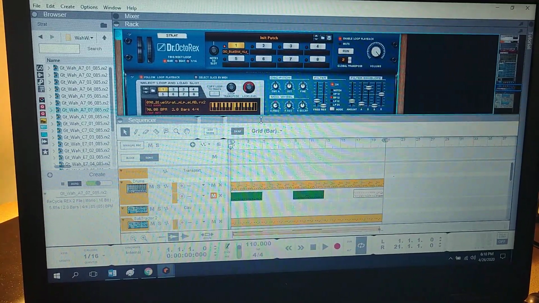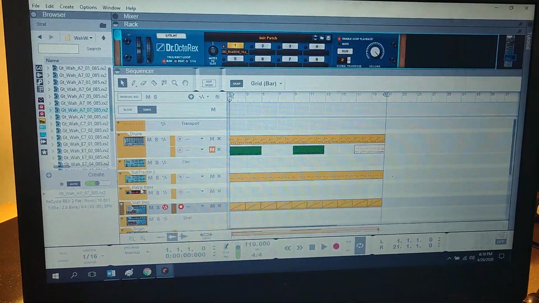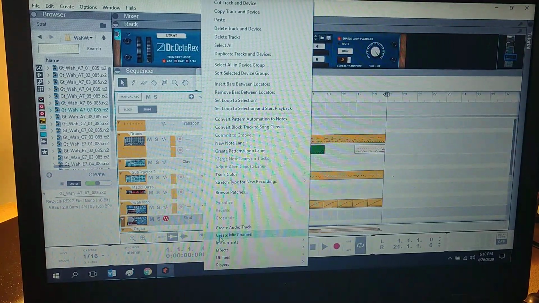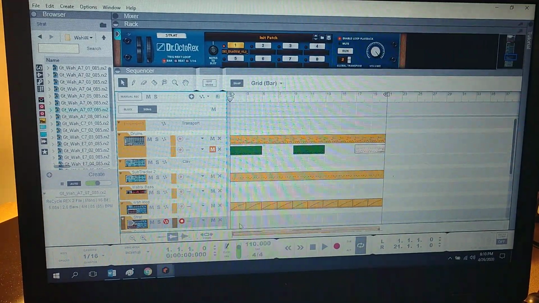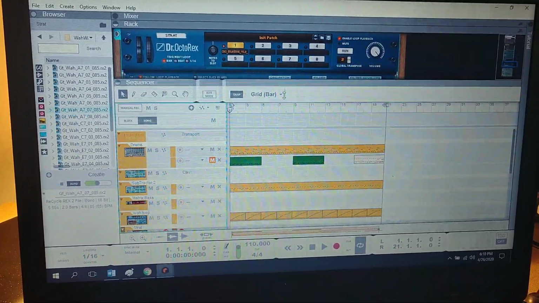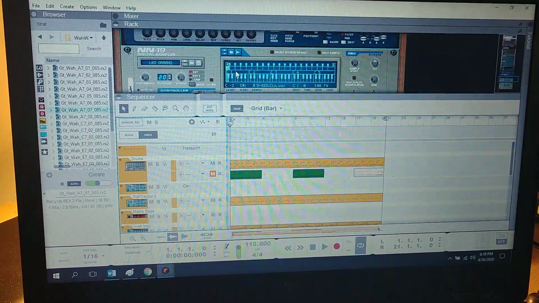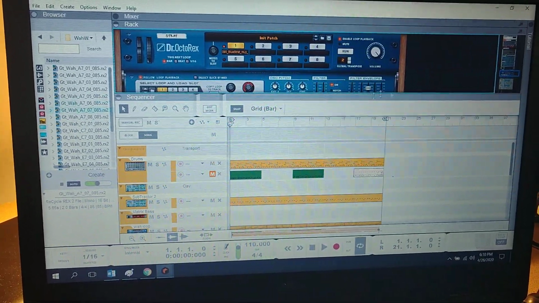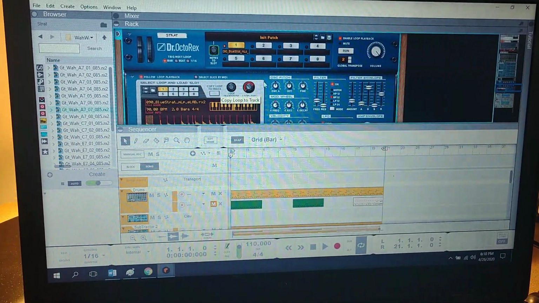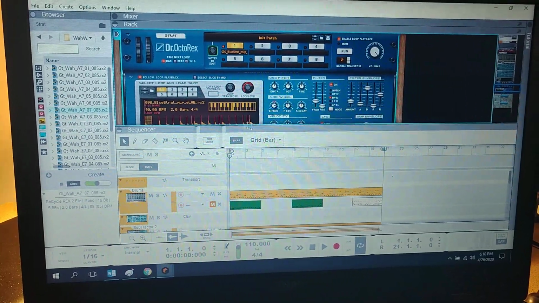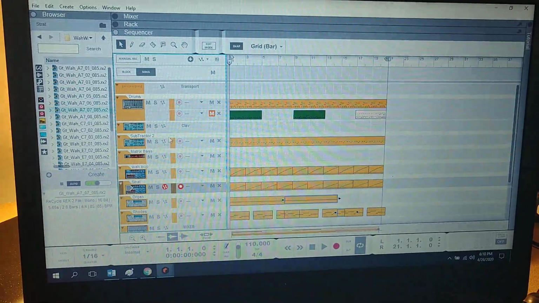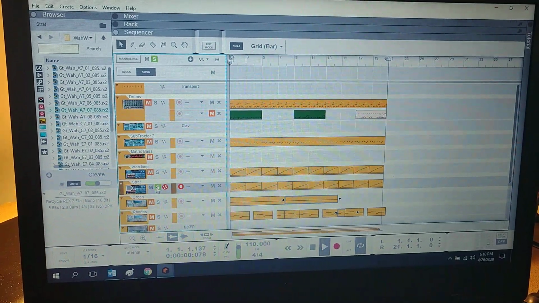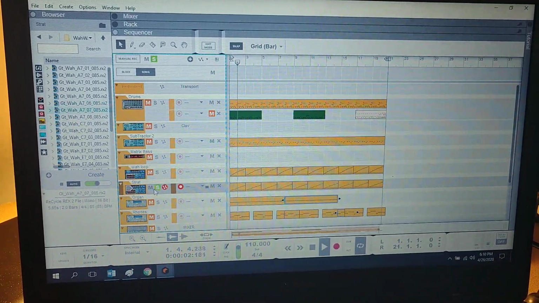Okay, so now if you like it, let's go ahead and here it is, right click. New note lane. Now it's enabled. We can copy that loop to track. It will automatically do it because it knows where you want to work. So all you do is copy loop to track. That Stratocaster loop is now there. Solo it so you can hear it. There it is.